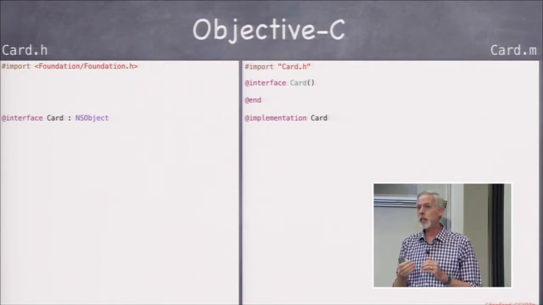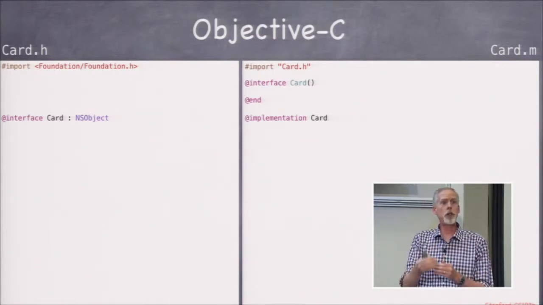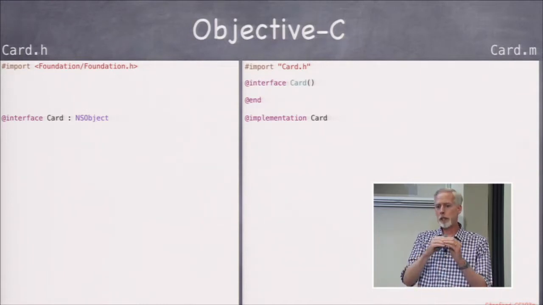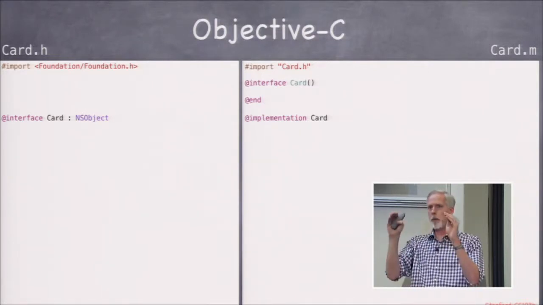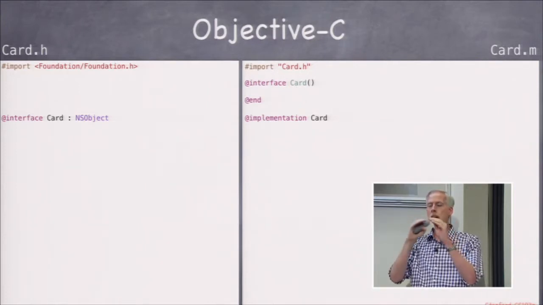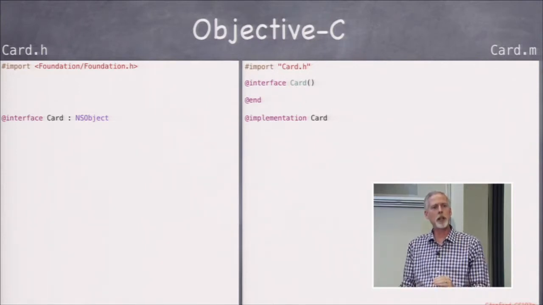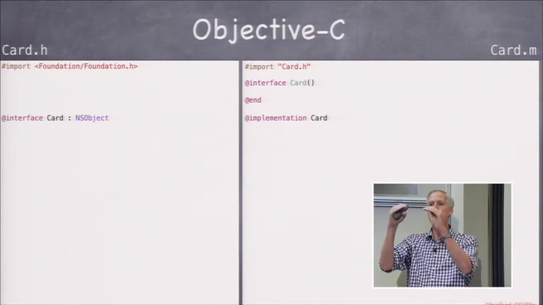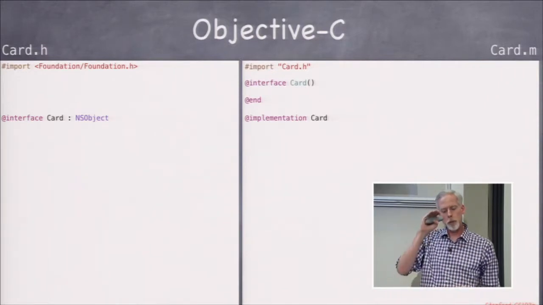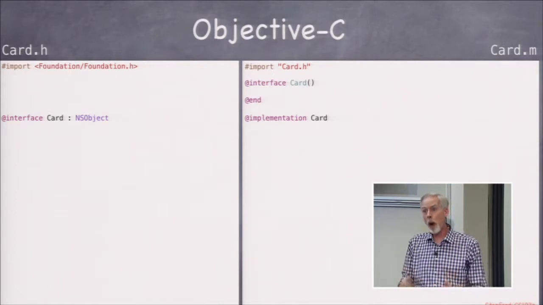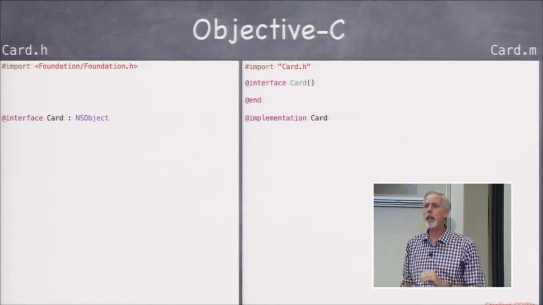Now, Objective-C does not require you to declare something before you use it in a file. You know what I mean by that? There's a lot of languages where you have to declare a method before you can call it, right? But you can do it out of order in Objective-C. You can implement method A, which calls method B, and then method B is implemented down here later in the file. So you don't have to declare method B first, then implement method A, and then implement method B. So this little private @interface we're mostly going to use for properties. Because when we declare a property, as you'll see, that setter and getter get written for us. So let's see what that looks like to declare a property.